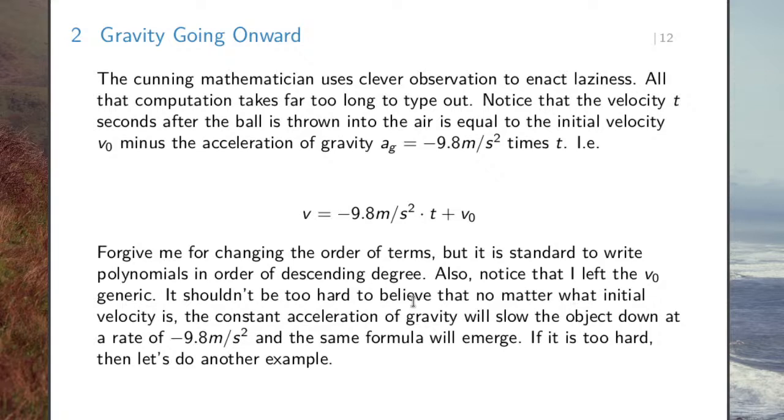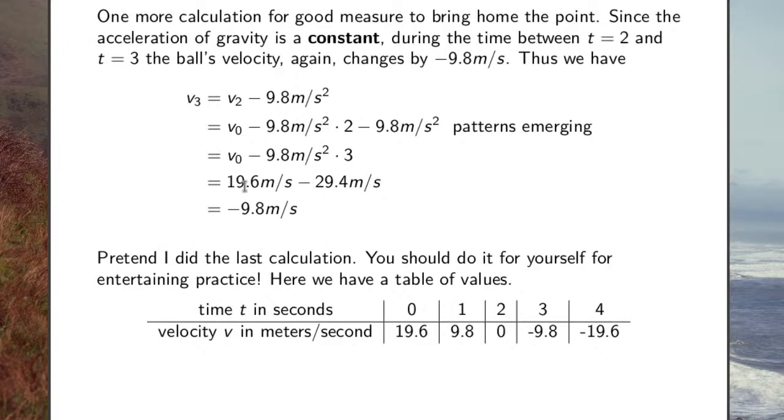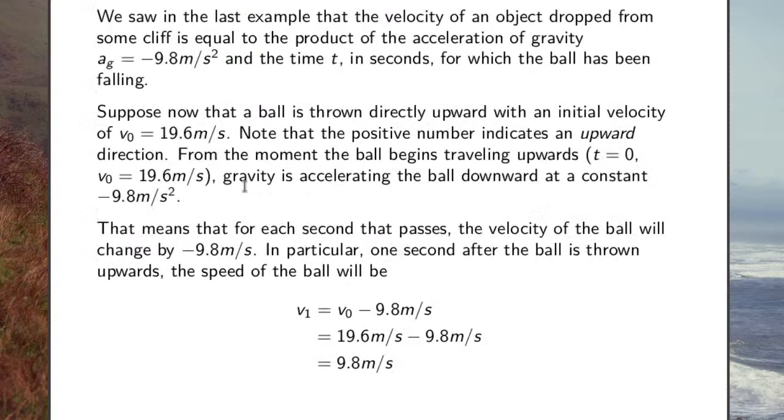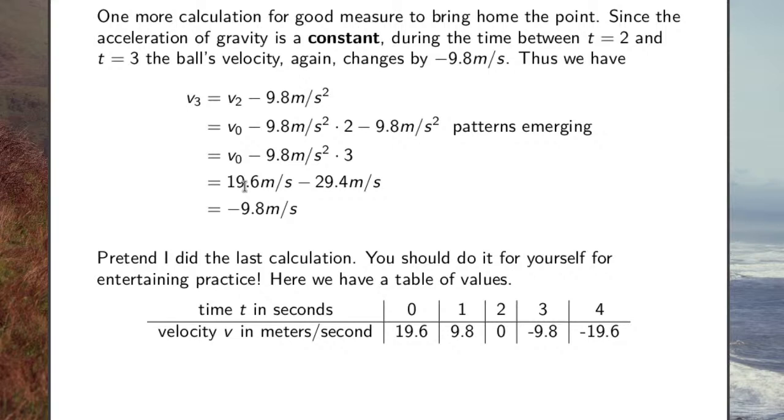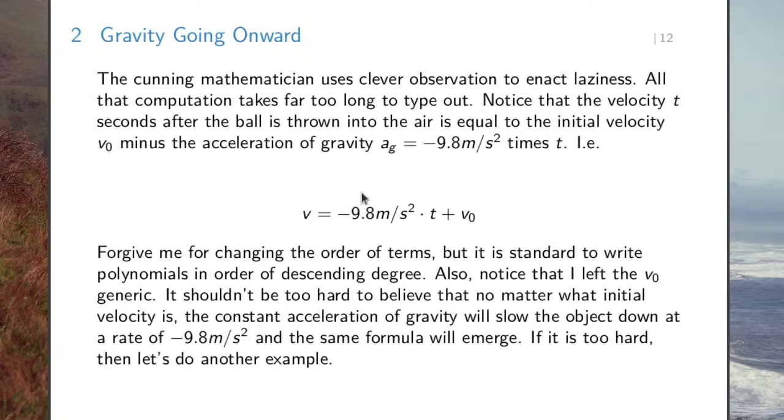Anyway, notice that the velocity, right? We can make this nice little formula here. I just yapped about this for a while, but this is the idea. We have this constant acceleration of gravity, and we saw from doing these calculations over and over again, for 1 and for 2 and then again for 3, that it's always the same. It's a constant change. And so that constant change is illustrated right here.